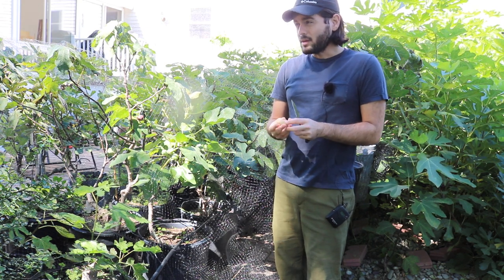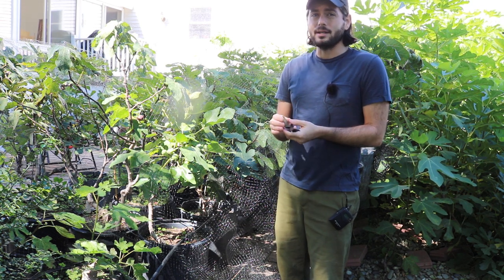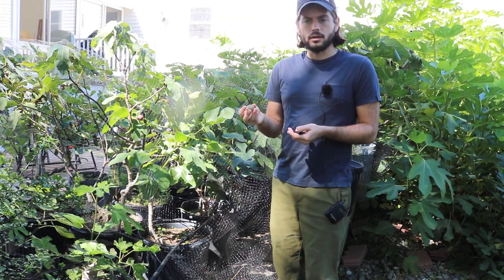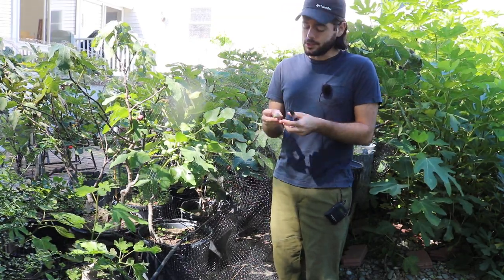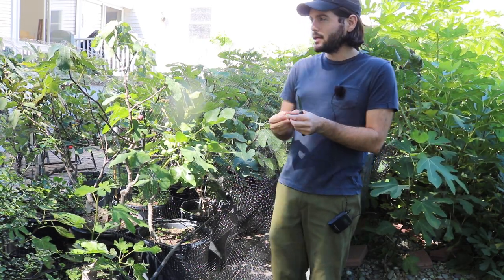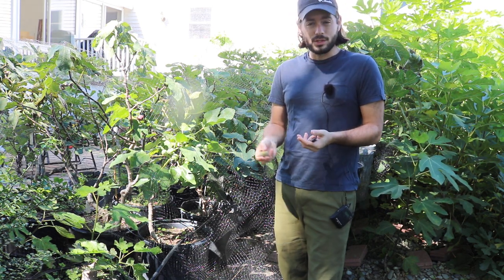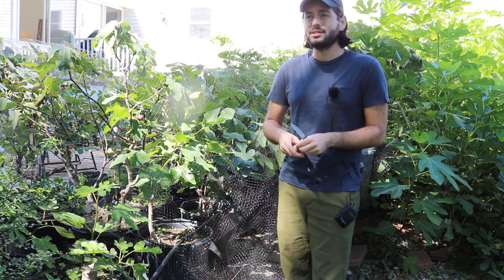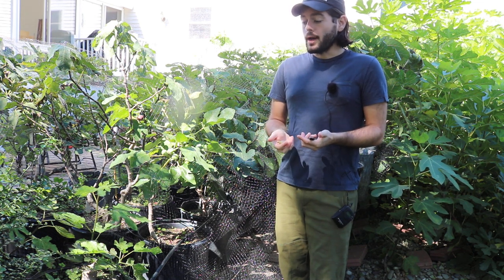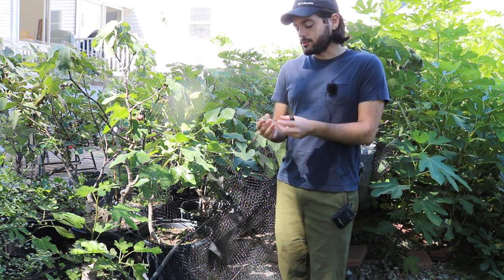There's been a lot of people throughout like 10 years or more who have grown this variety, because UC Davis used to distribute all the varieties in their collection out to the public. They no longer do that, but when they did, a lot of people tried this fig, and it took them a really long time to get it perfect, because they claim that the roots on this variety don't grow that well. It doesn't establish itself very well. So some people, well, actually, I don't even know if anyone really recommended that I graft it, but I decided that when I try this variety, I'm going to graft it.